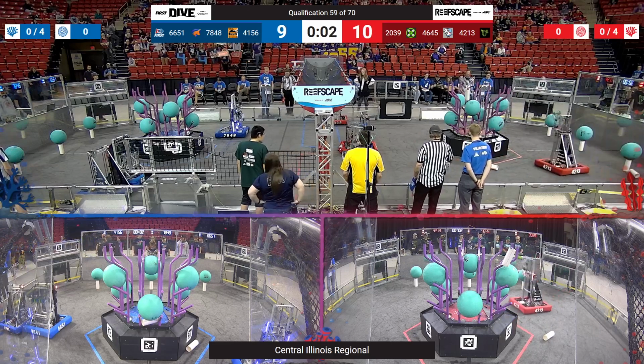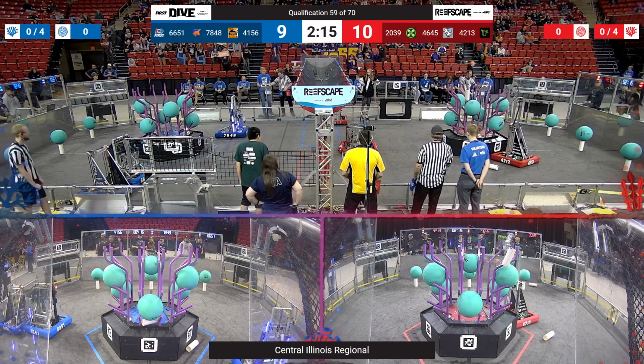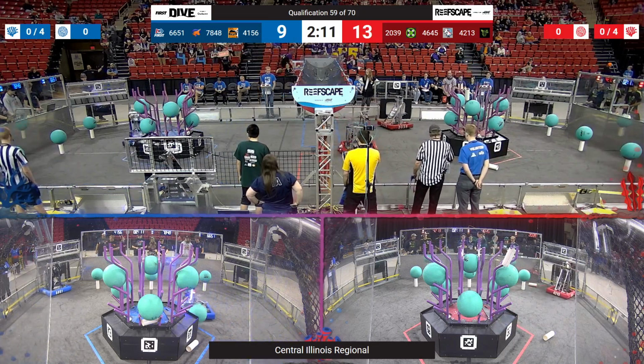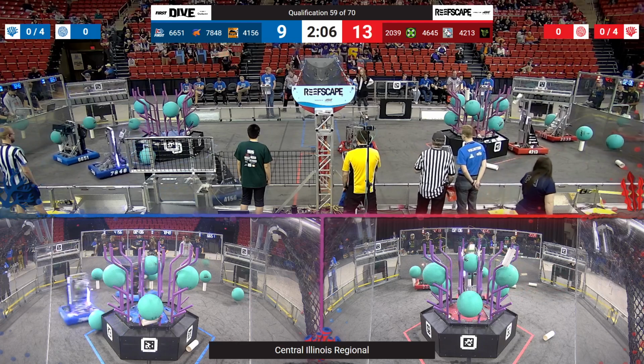As time counts down, it looks like we've got 3 blue robots off of that starting zone. It looks like for the Red Alliance, we've got 2 of them. We'll take a look at our scores coming out of auto. We have a Red Alliance advantage, 13-9 so far in match number 59.